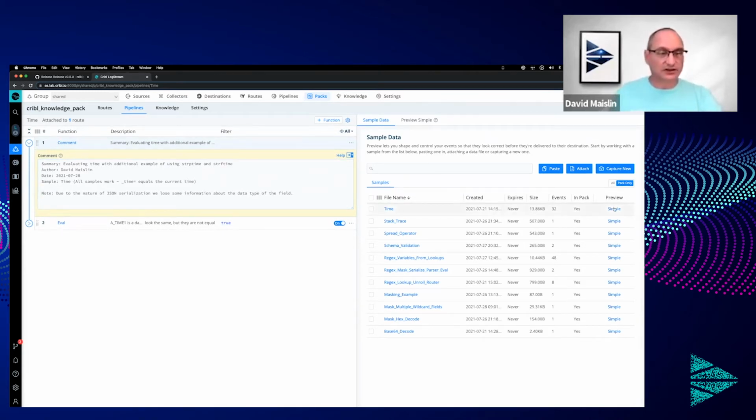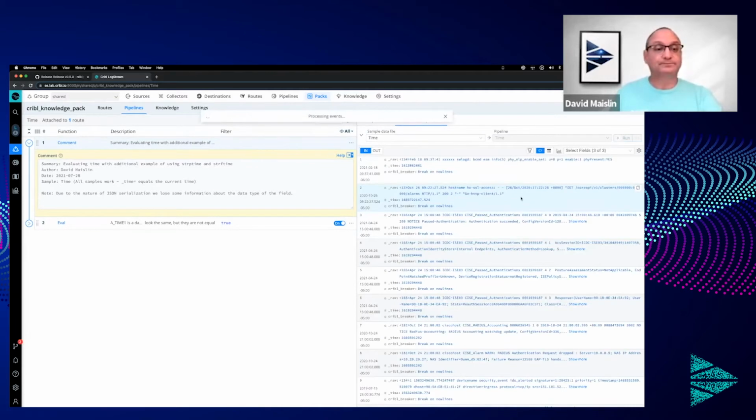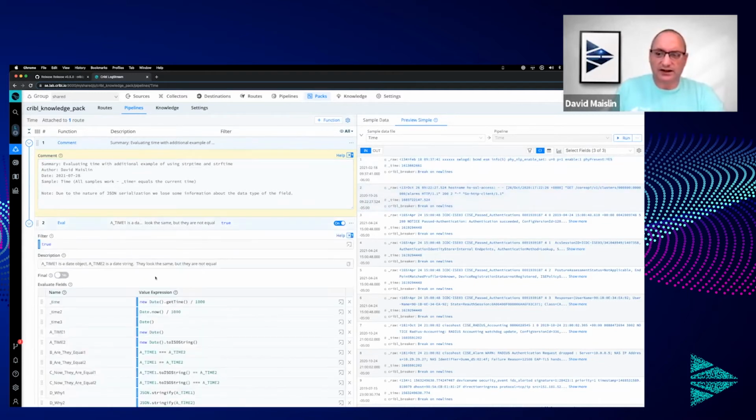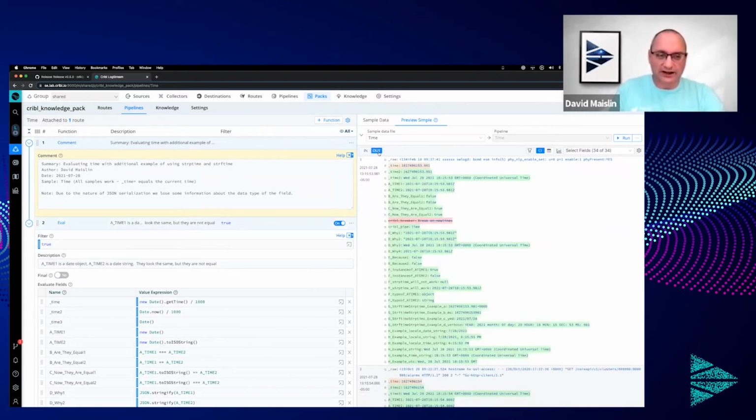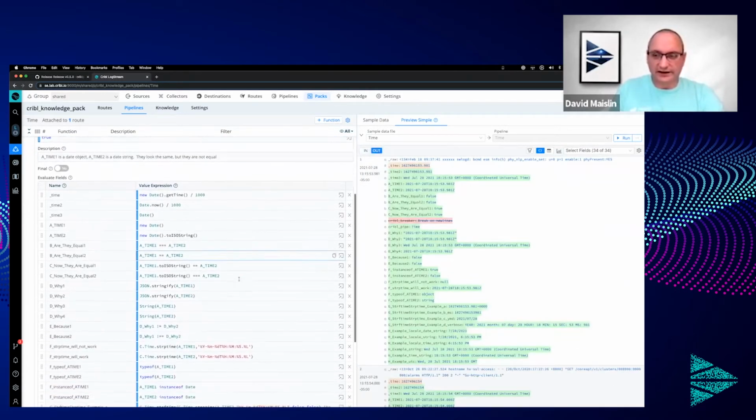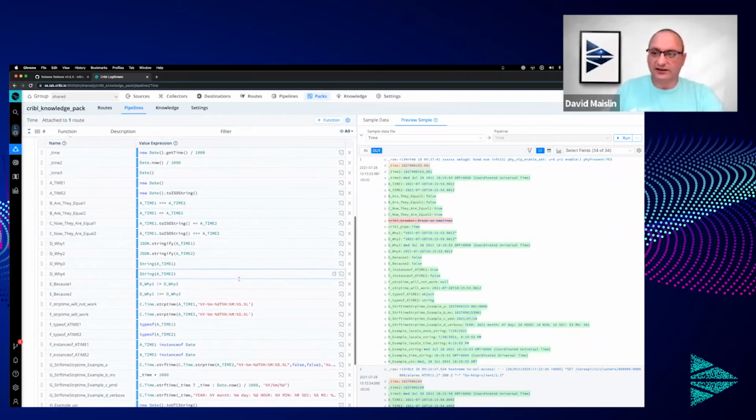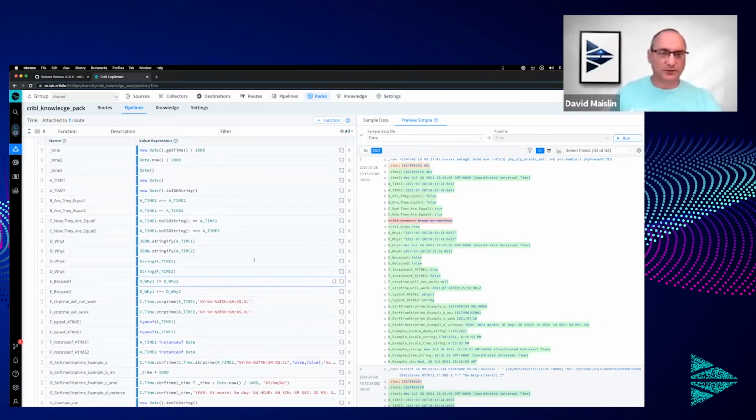So I'm going to jump into the time sample over here on the right. It works with pretty much any sample because I'm using current time. But we're going to explore time because a customer said, I can't do strip time, it's not working. So what I did is I put together one eval that demonstrated to him why it wasn't working. Let's explain this quickly because we have plenty to go through.